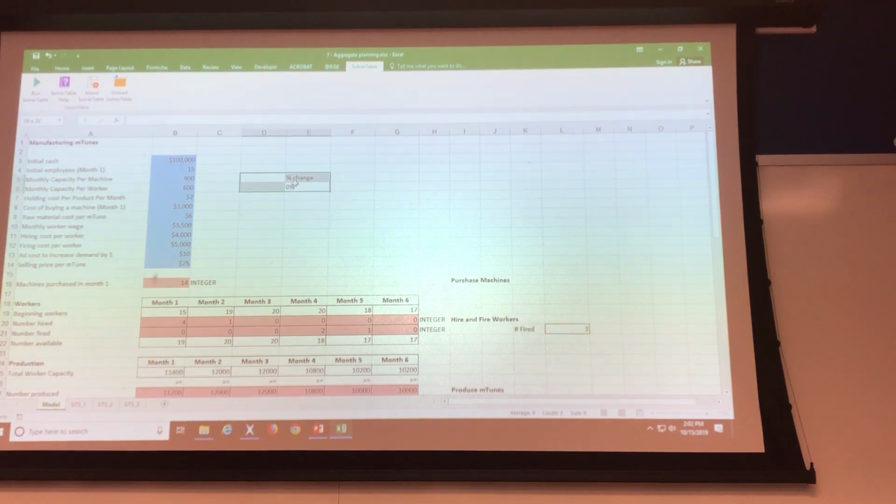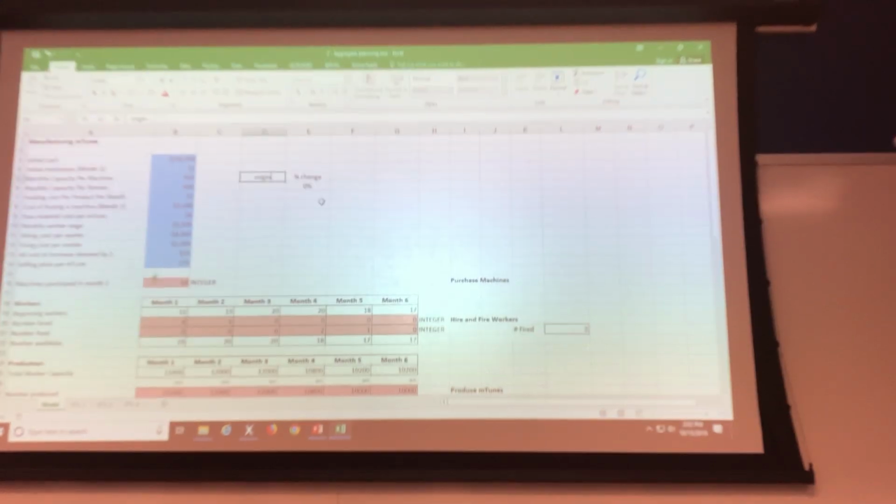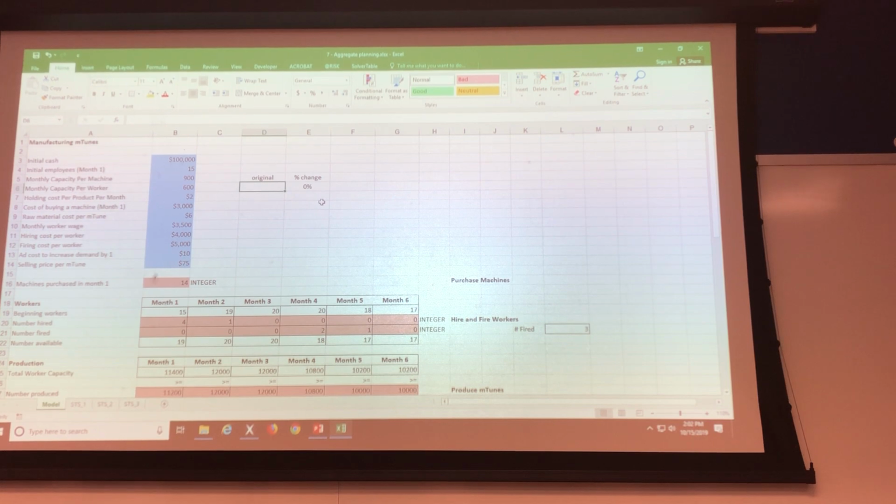And then over here I'm gonna put the original number in here of 600. Okay, so these cells right here, they don't have any formulas or functions. I've just typed in a couple of labels, a couple of numbers, that's all. With the original 600, I put the percent change, I left it at 0 for now. I've left it at 0%.